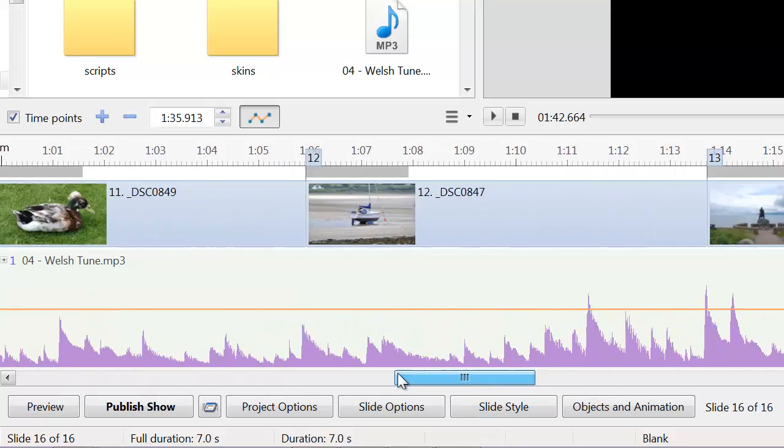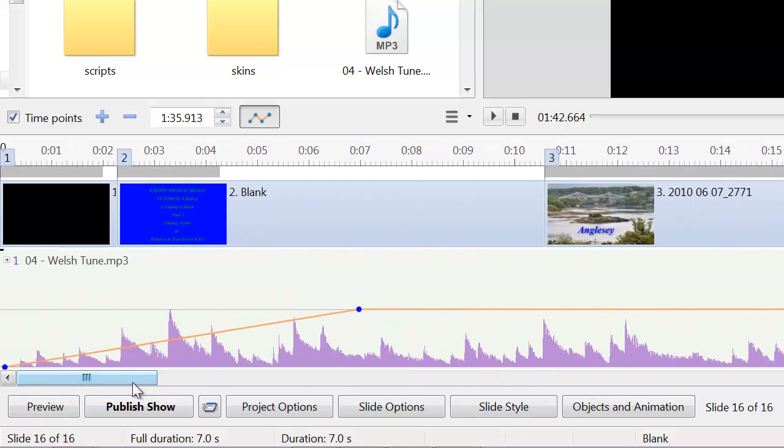Right, that's it for this tutorial. The next one, we're going to add the twiddly bits that you've seen on here, such as the text and a basic animation. So we'll finish the show in the usual way.